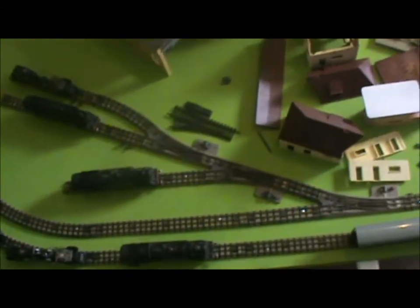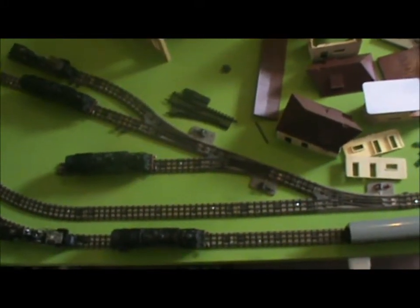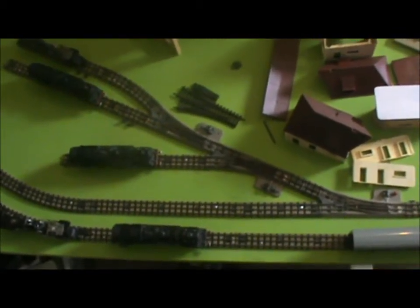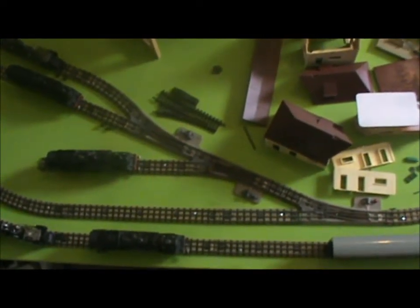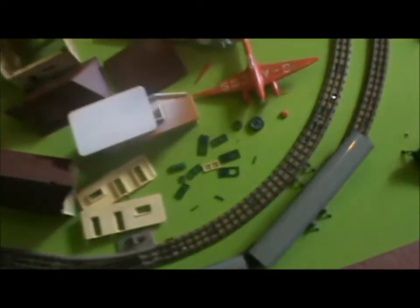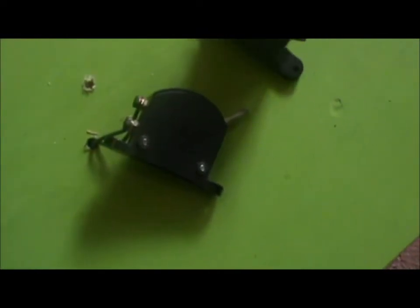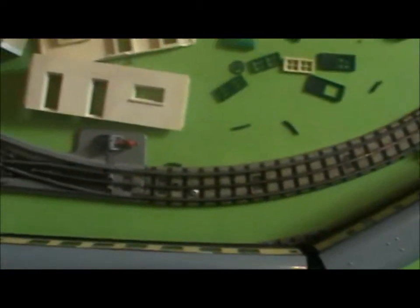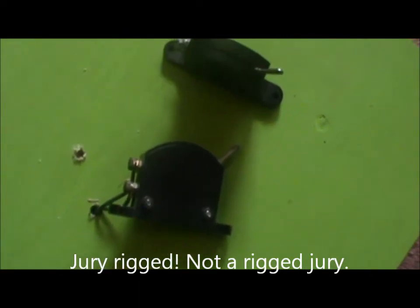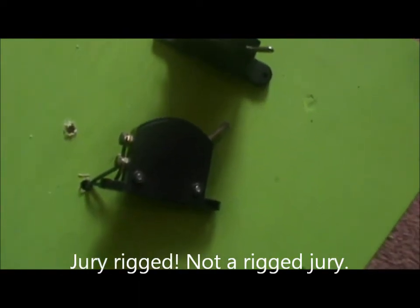What do you give the man who's got everything? How about some very thin dome-head screws? Because I haven't got everything - we spoke earlier about these switches, and these switches need some nice little screws just to hold them down. I've searched my collection of screws and nothing really does the job. However, we've jury-rigged this switch.